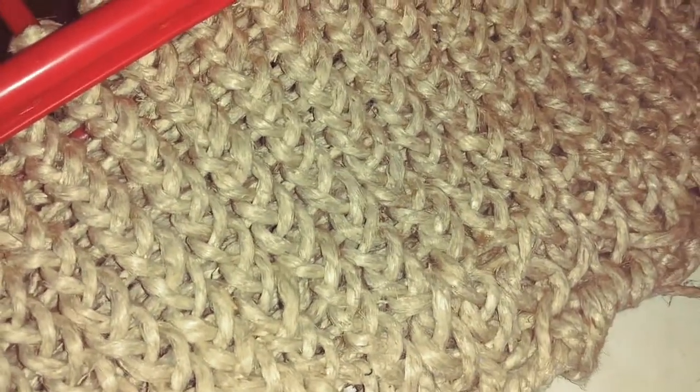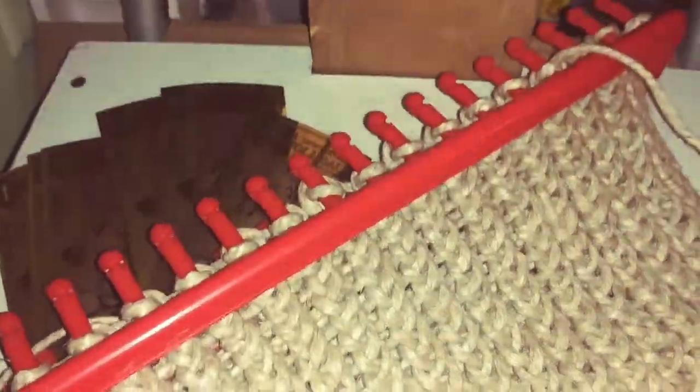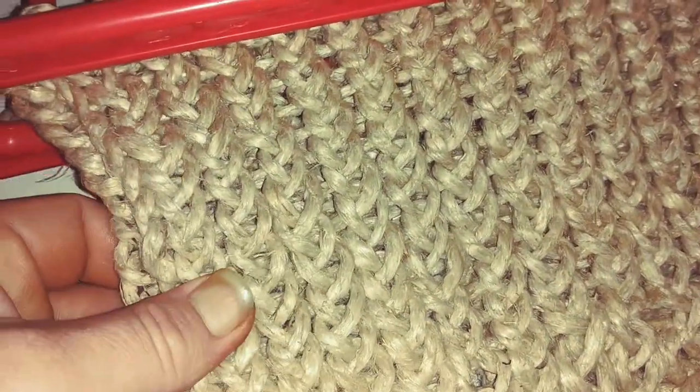Hey y'all, what's up. It's my little workstation here. I got an art easel for doing hemp work and making belts and stuff for some of my shops. This is going to be a hemp bag I think — it's come along pretty good — but I'm going to borrow it for a second because I need to remake this little video.